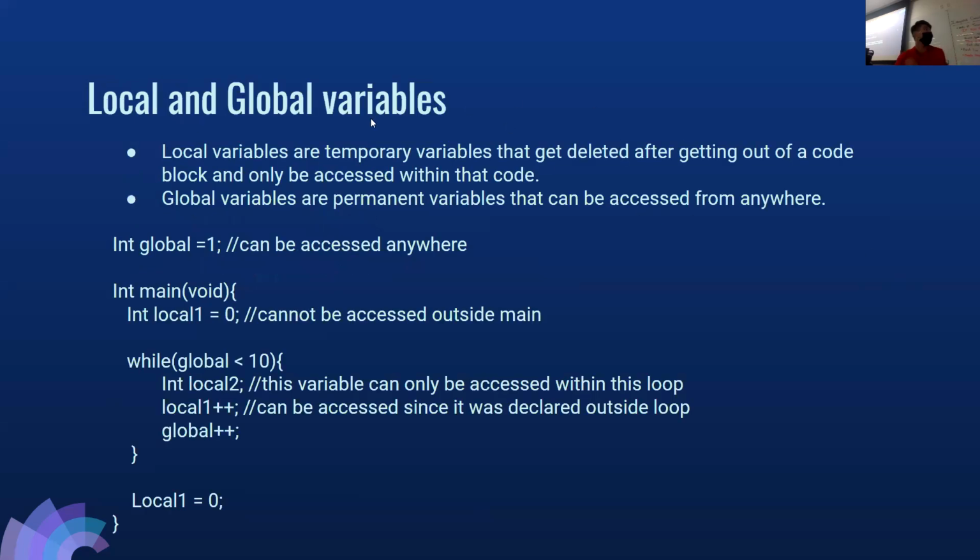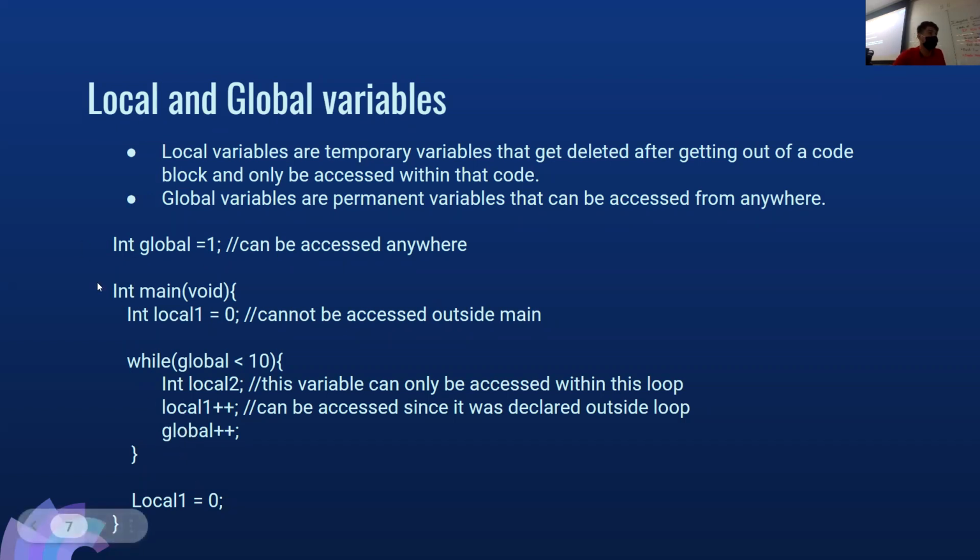So now this is very important. We have local and global variables in C. Local variables are anything stored in between brackets, and those variables you can only access within those brackets. If you try to access it outside the bracket, it's just gonna tell you that it doesn't exist. And a global variable is something that's declared outside the main function and that you can access anywhere. And local variables are temporary, so once your code gets out of this bracket, it gets erased.